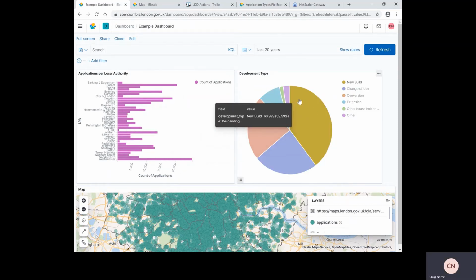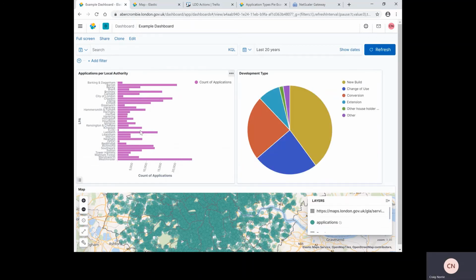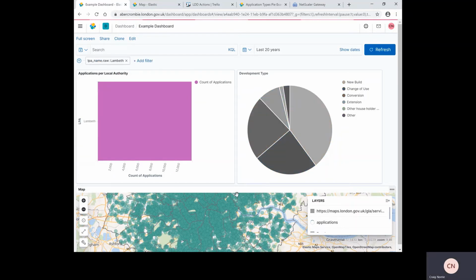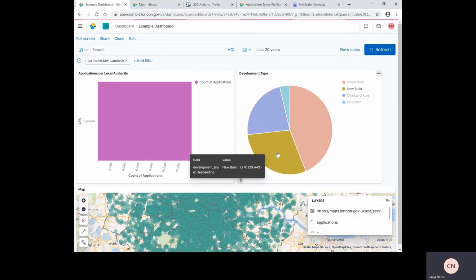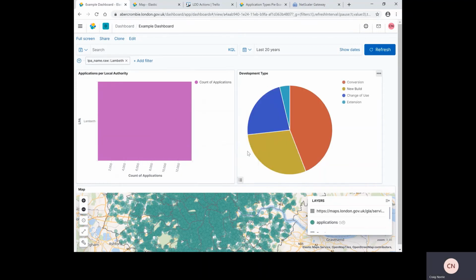Now we can use this to filter down to see some more detail in the data. So let's click on Lambeth, for example. You can see the different development types there. That's all refiltered for Lambeth.